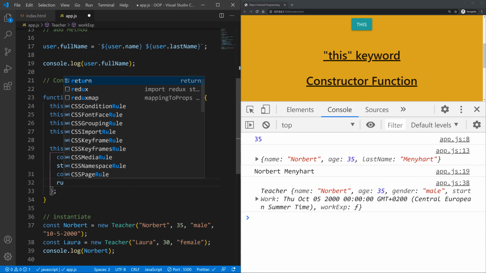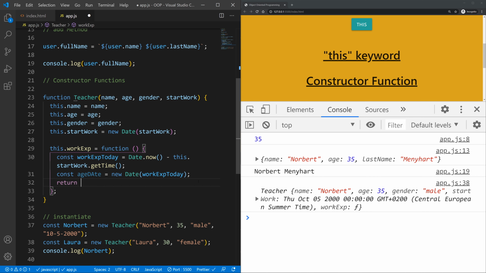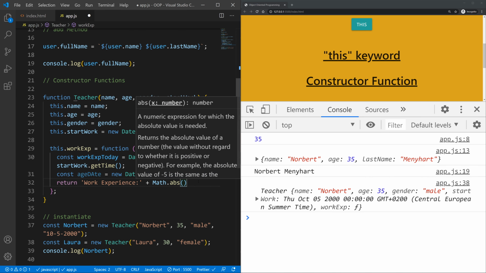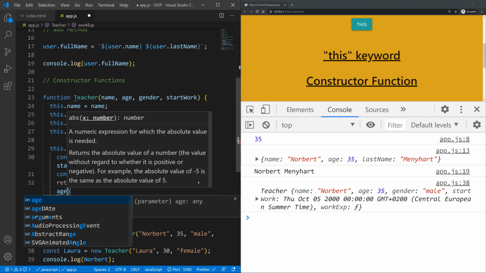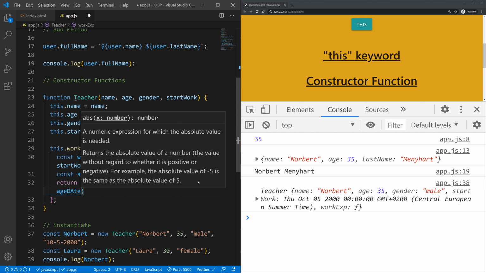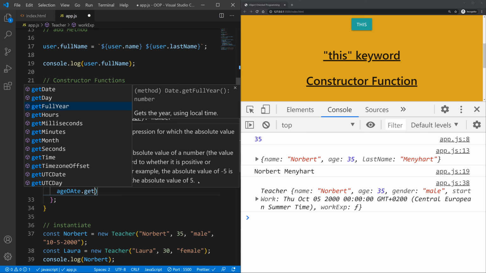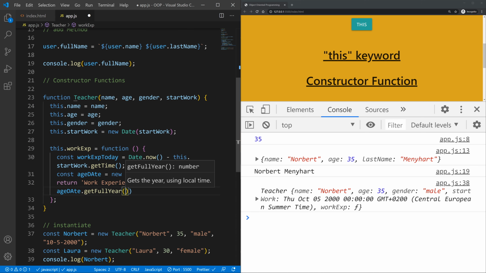And now we should return, let's say, first of all, a string of work experience, plus, we'll use now the Math function, and we want to get an absolute value, and we'll subtract from 2020 the ageDate.getFullYear, which is also a method.